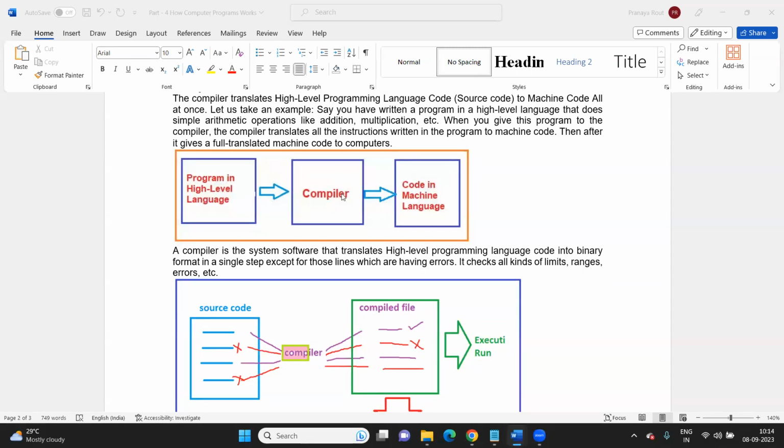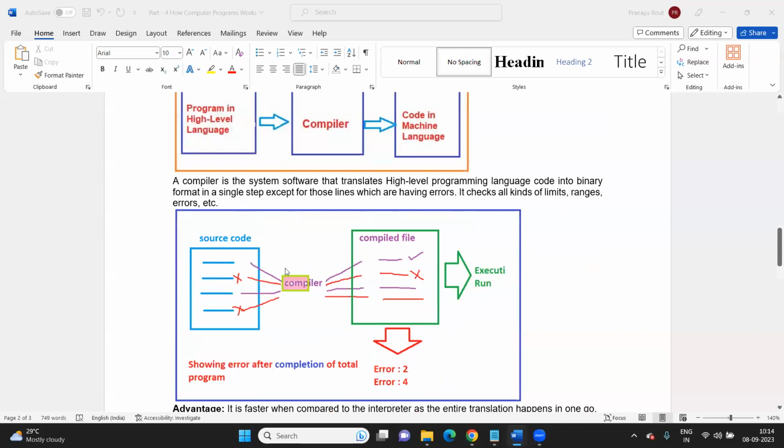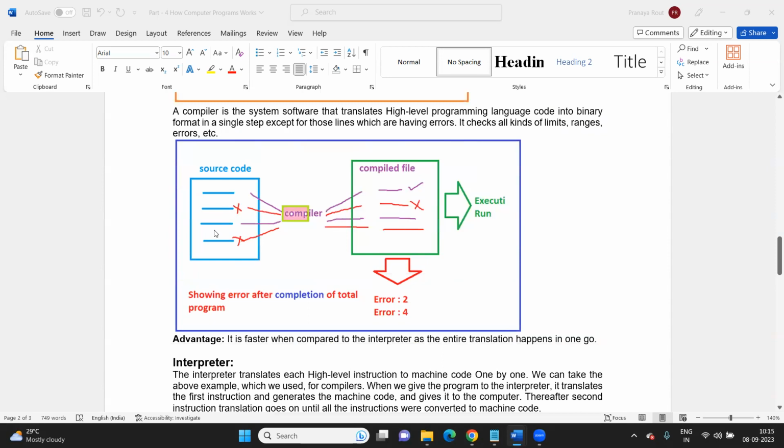But what is the difference between them? That is what we need to understand. In the case of source code, let's assume you have written 4 lines of code. Line number 1, line number 2, line number 3, line number 4. Then the compiler will compile all the source code into machine code, and then it will give you the list of exceptions that occurred in your source code. For example, line number 1 successfully compiled, yes. Line number 2 not compiled, so there is one error. Line number 3 successfully compiled, fine. Line number 4 not compiled, there is an error.